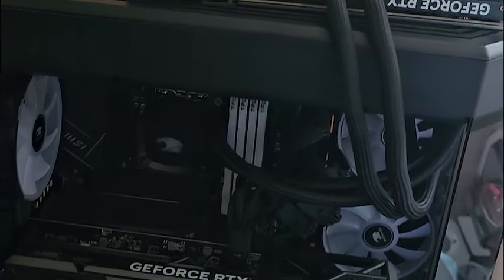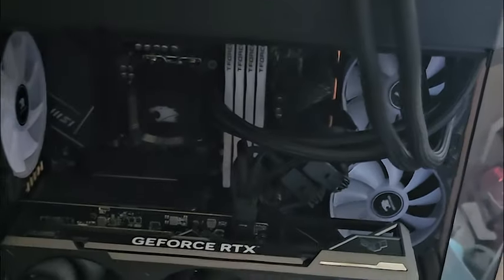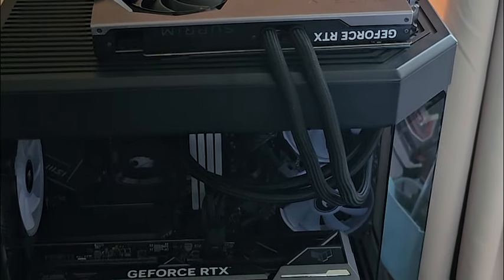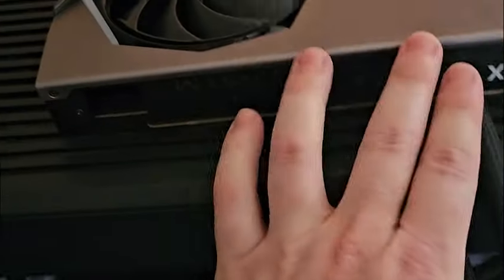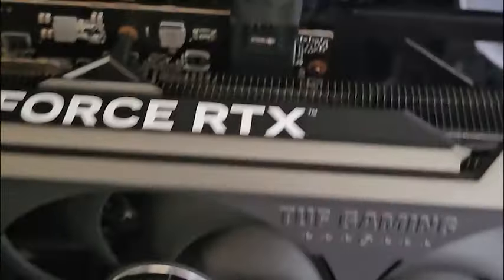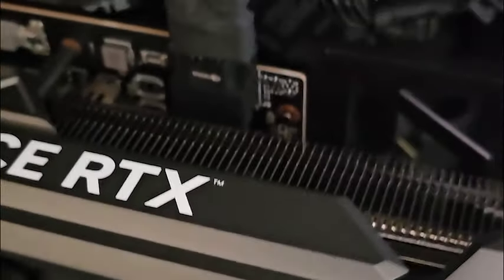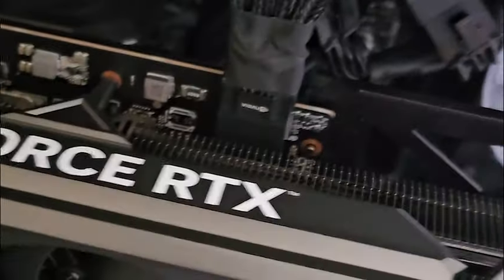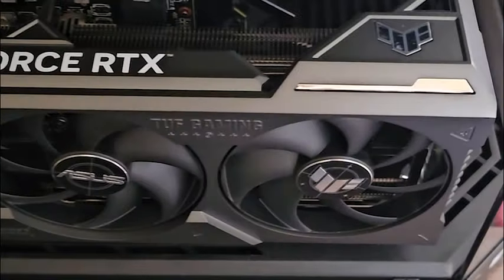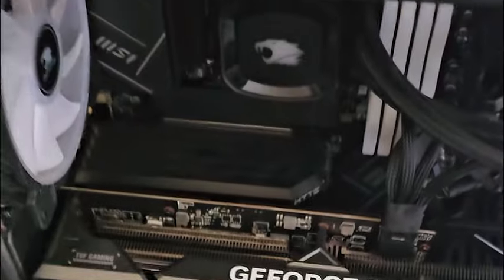I just unplugged it so that I can test this one, and that's just gonna sit there up top and hopefully do nothing and hopefully not fall off or anything. It's pretty sturdy. I plug this power in. Sometimes these electrical connectors, look at that, like four wires plugged into one tiny little thing. I heard sometimes they overheat and they catch fire on these 4090s, so we'll see.